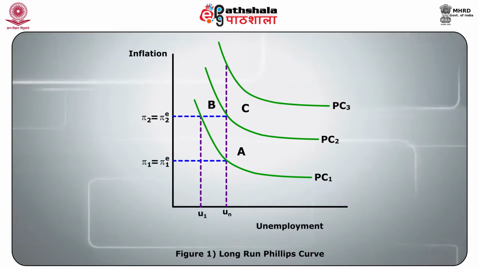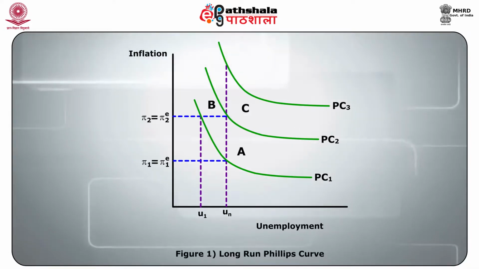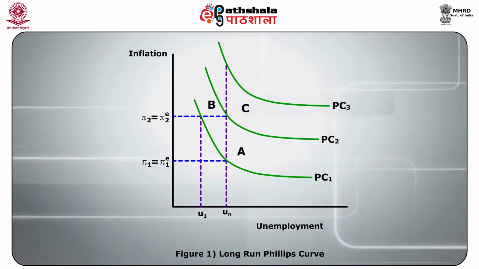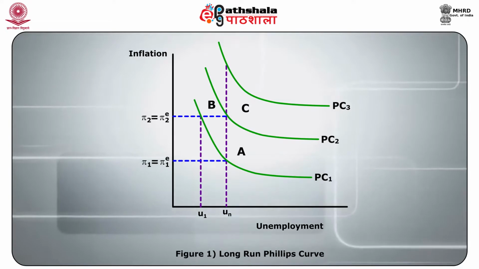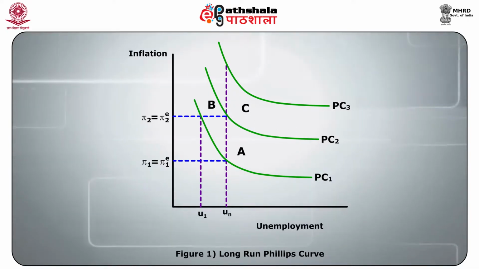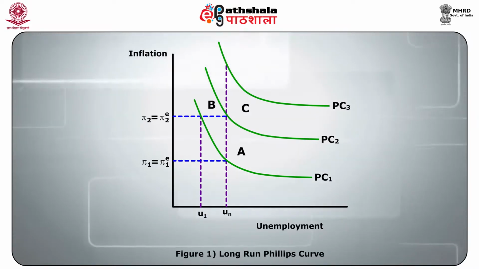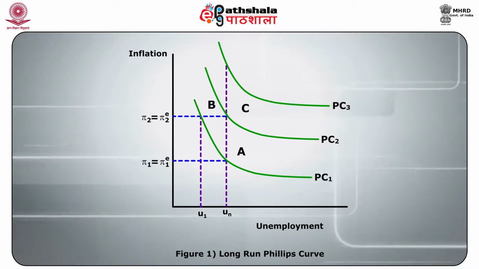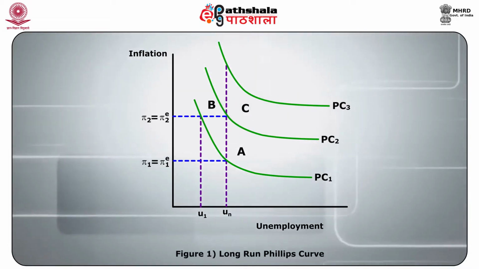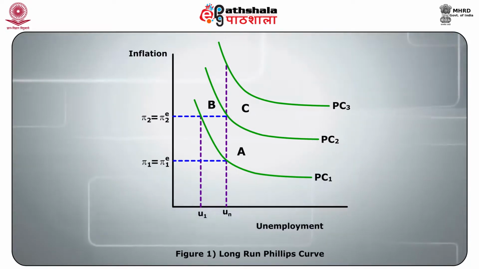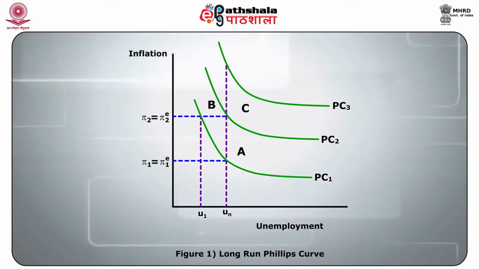This has implication for the Phillips curve. As workers anticipate that prices are rising and demand higher increase in their money wages, the Phillips curve will shift upward to the right to PC2, reflecting a higher rate of expected inflation at pi 2 to the power e, and return to the natural rate of unemployment depicted by the movement from B to C. Any given rate of unemployment now corresponds to a higher rate of inflation as expectations have been revised to a new level.